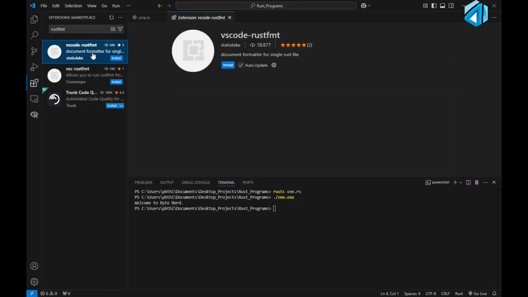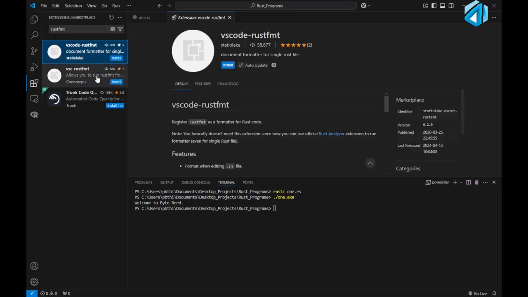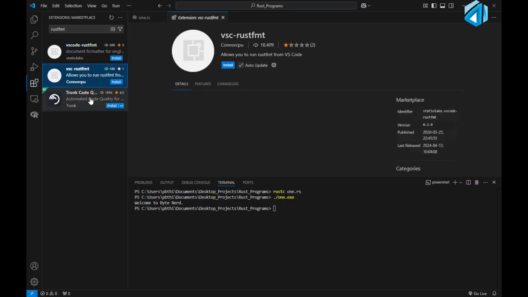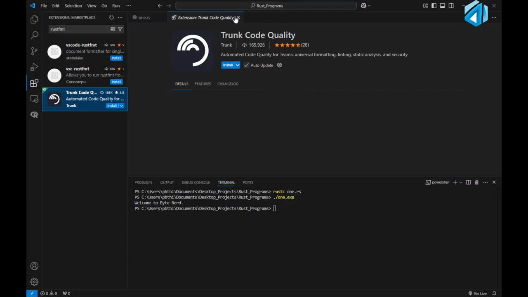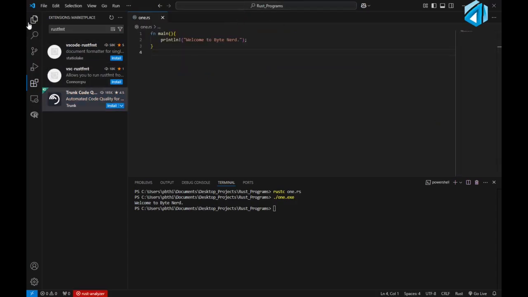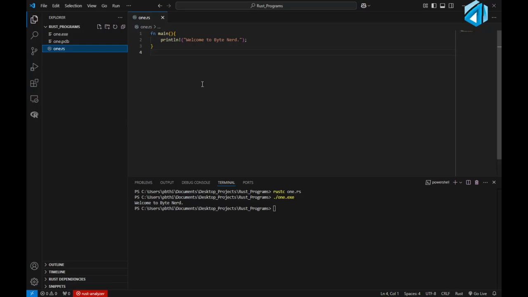Here we got this one, VS Code rustfmt, with 8000 installs and good code quality. It's not necessary for getting that, I will check that out later. But for this simple function, it's already formatted. We don't need to format this again and again.